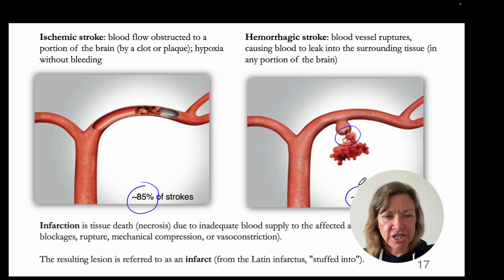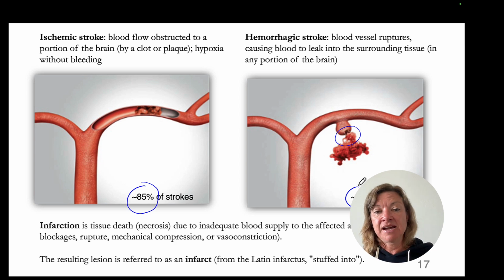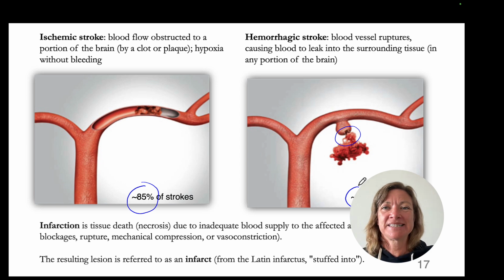Now, infarction is tissue death due to inadequate blood supply, by whatever mechanism. So both of those mechanisms can cause infarction. And infarction is actually a pathological term. So you see an infarct on a pathological slice of the brain or a virtual digital slice on imaging. And infarct has a really interesting origin. It's infarctus in Latin, to mean stuffed into or crammed, and refers to something stuffed into a vessel.